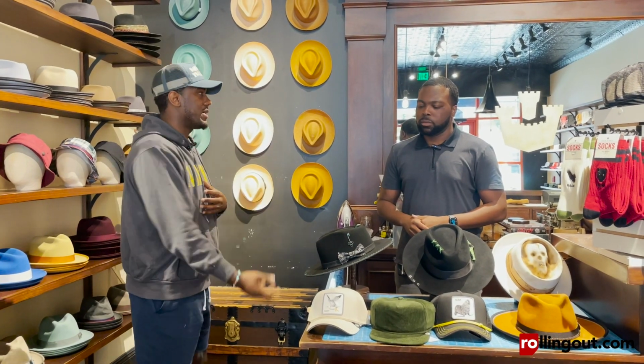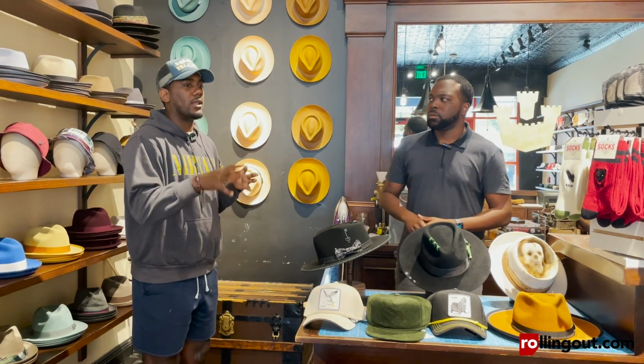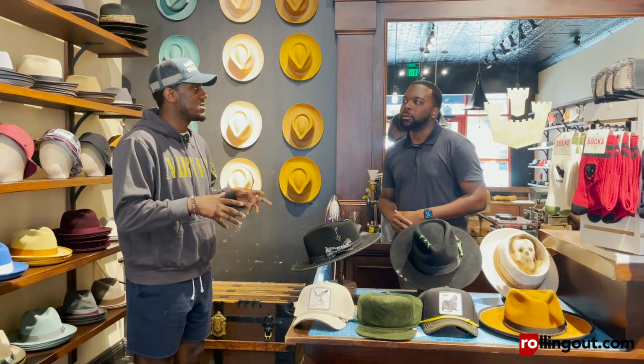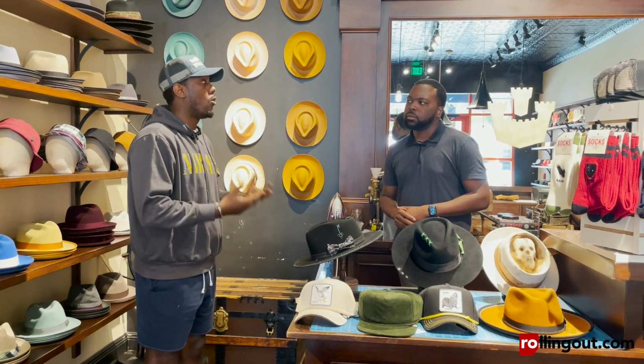It's not a hat, it's a piece. I don't look at things like that, you know what I mean? Like most people, because you got to think a lot of stuff is so fast fashion these days. So you want to keep things that are pieces. Then you can cherish them and take care of them more. Yeah, definitely, you know what I mean?